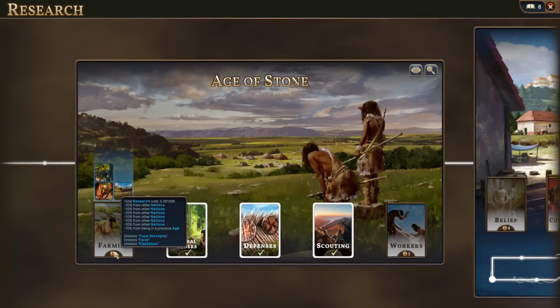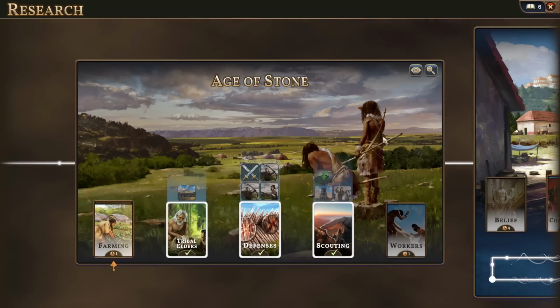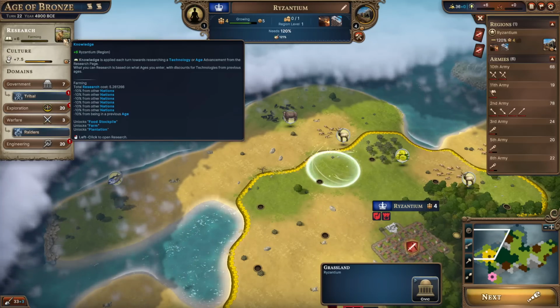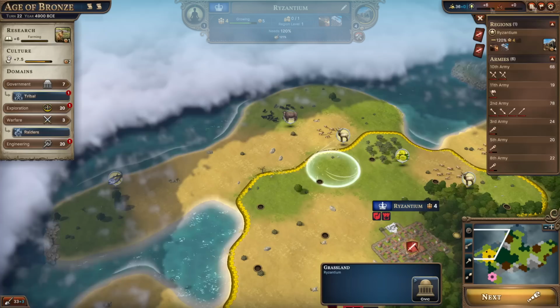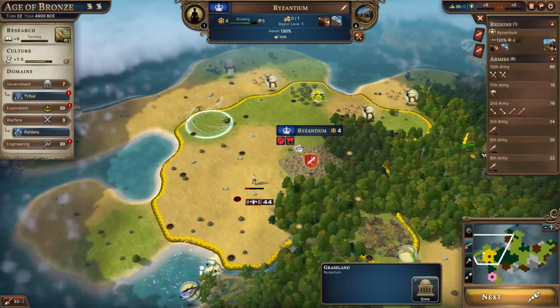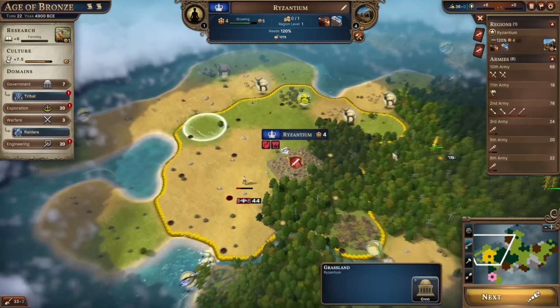It's only a 1 turn for farming because, as you can see, 6 of the other nations have already researched it. So the later you leave a tech, the cheaper it becomes. That is not a problem. It's currently only going to cost me 5 knowledge. It's less than a turn's worth. So I'll pick that up. I'll put a farm or 2 down, and then we'll get the town going and Byzantium will start to grow.